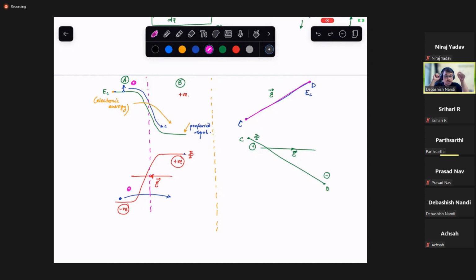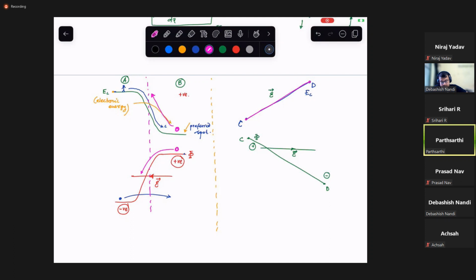You asked me that the hole is at position A, right? So by default it is at higher electronic potential as per my diagram. You want me to tell you if the hole is here, what will happen? Okay, so let's say your hole is here. So the hole will try to move towards the negative charge.